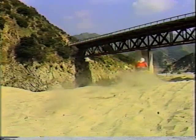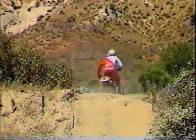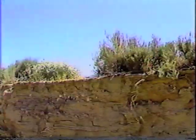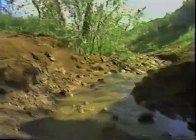Remember, if you jump crooked, you'll land crooked. Correct your position in the air by tilting to the opposite side. And landing, that's the critical part of every jump. Big wheelers, be prepared for turbulence. These babies bounce. Three wheelers, make sure that both rear tires hit at the same time. If not, you'll endo or high side.